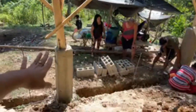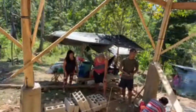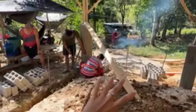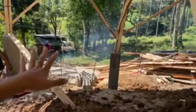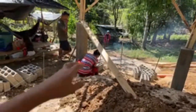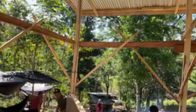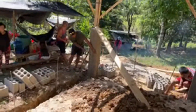Okay, so by the way, the hollow blocks are going to be in that area only. It's not hollow block all the way up. But this one, we need 2 hollow blocks because we're going to put a lot of soil here. So we need to level because it's elevated. We need to level, and after that we are going to put soil. We are going to put hollow blocks, and the rest I'm not sure, I guess next month. This is going to be a pending job.